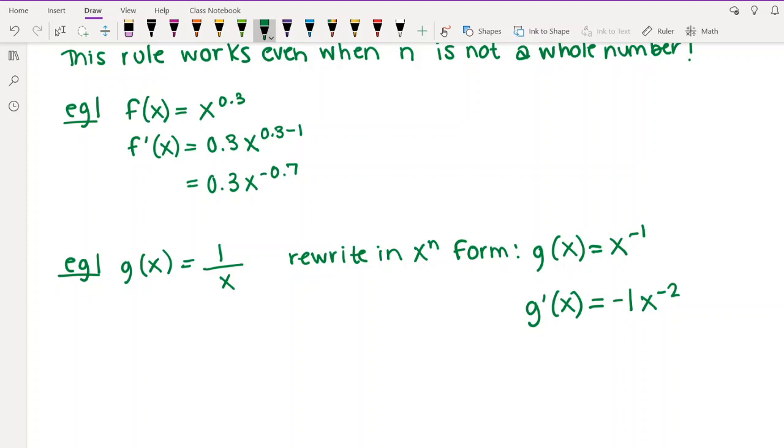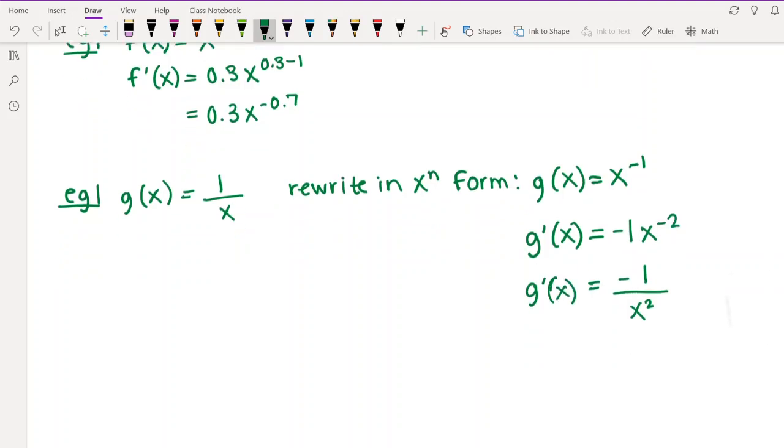So this is fine as an answer, but in some cases you might want to be able to rewrite it without negative exponents. For example, I know on your online homework, they ask on some questions for you to rewrite it without any negative exponents. So basically all that means is to use the same rule that you used here, but in the other direction. So now we have x to the negative 2, so now we can rewrite this as negative 1 over x squared. So that's one way we can use it, when we have 1 over x to a power.